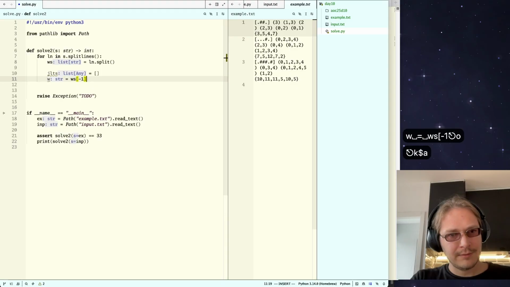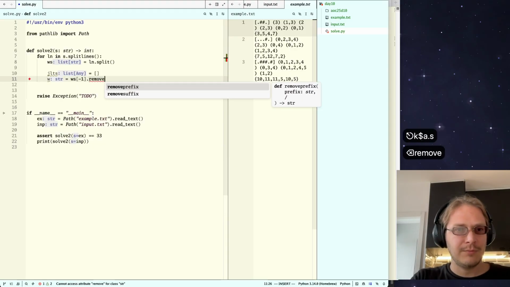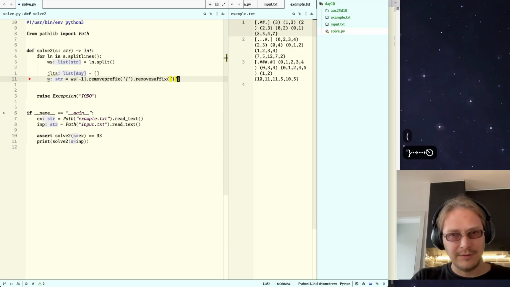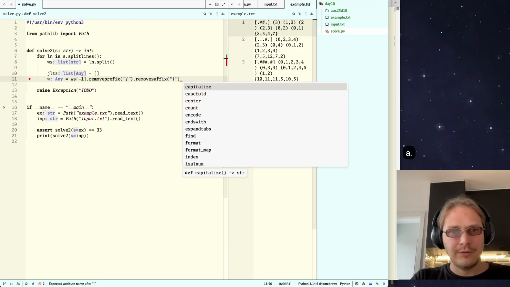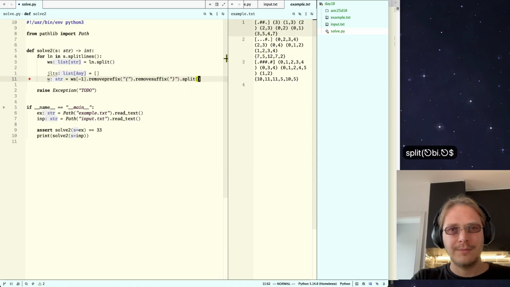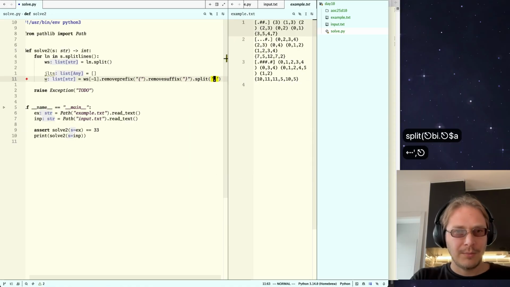Minus 1. And I have to remove a prefix like this. Why is it F? Remove suffix like this. I can also split it by comma.